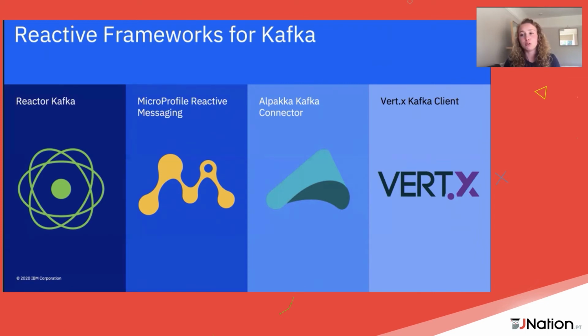So here are 4 of the most commonly used reactive frameworks for Kafka: Reactive Kafka, MicroProfile Reactive Messaging, the Alpakka Kafka connector, and the Vert.x Kafka client. These help to simplify the Kafka APIs, provide things like back pressure, and provide other important reactive concepts. So let's take a look at them in more detail.